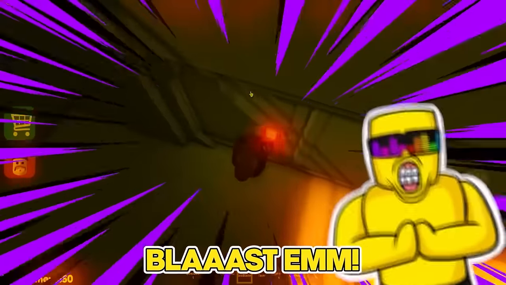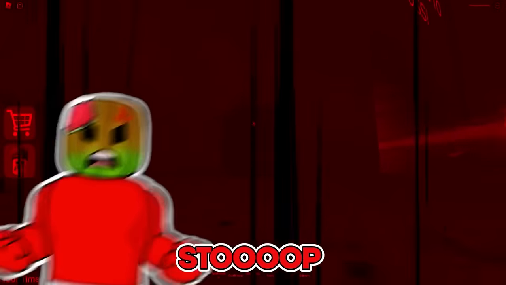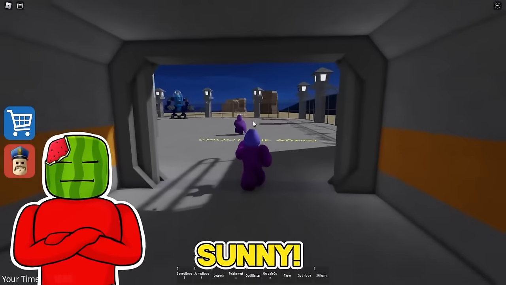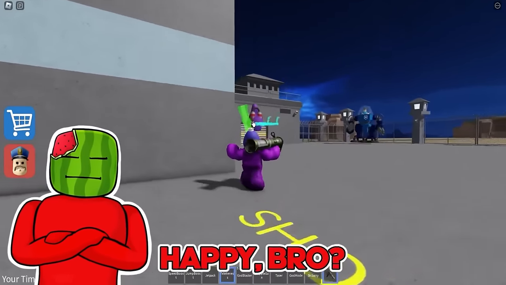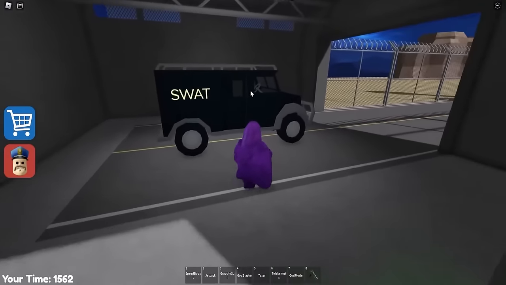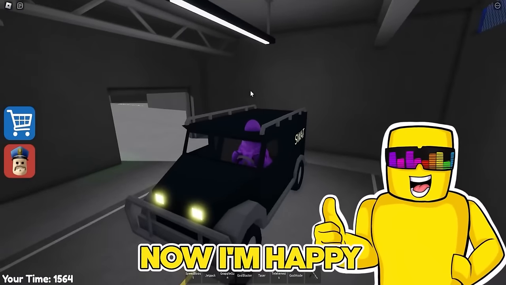Blast him! Blast him! Stop! Did I get you? Yes! I couldn't even see you. You got me, Sonny. Are you happy? Are you happy, bro? No, not yet. And get in the SWAT car. Get in the SWAT car. Yes! Now I'm happy!